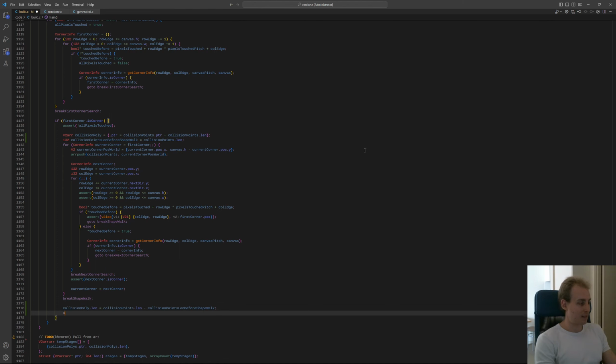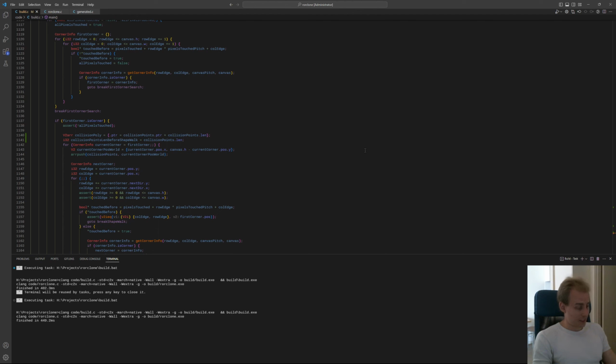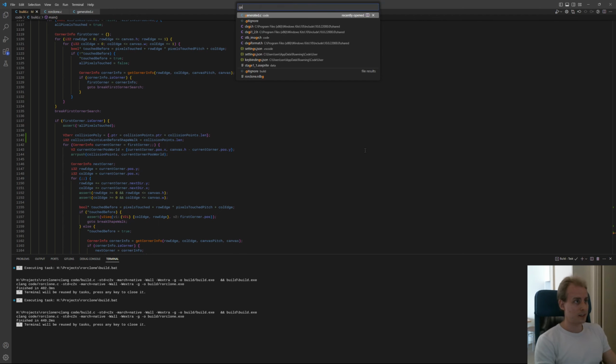Okay, and now that we have it, we can just rpush collision polys collision poly, just like that. Okay, let's see what that does.